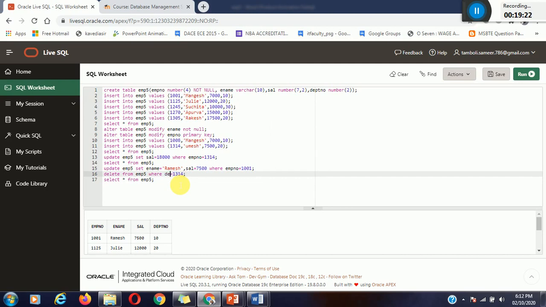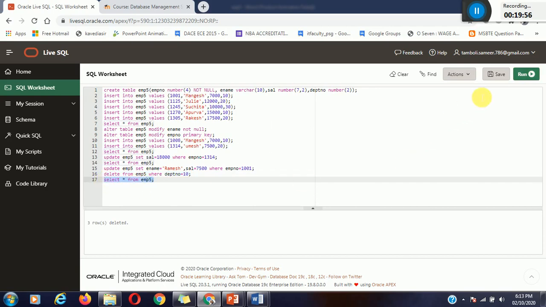DEPT NO, and here it will be 10. Okay, so it will delete all the records of department 10. So 3 rows are deleted. Yes, 10, 1, 2. Okay, and the next record I have inserted, that is a new record of 10. So 3 rows are deleted.